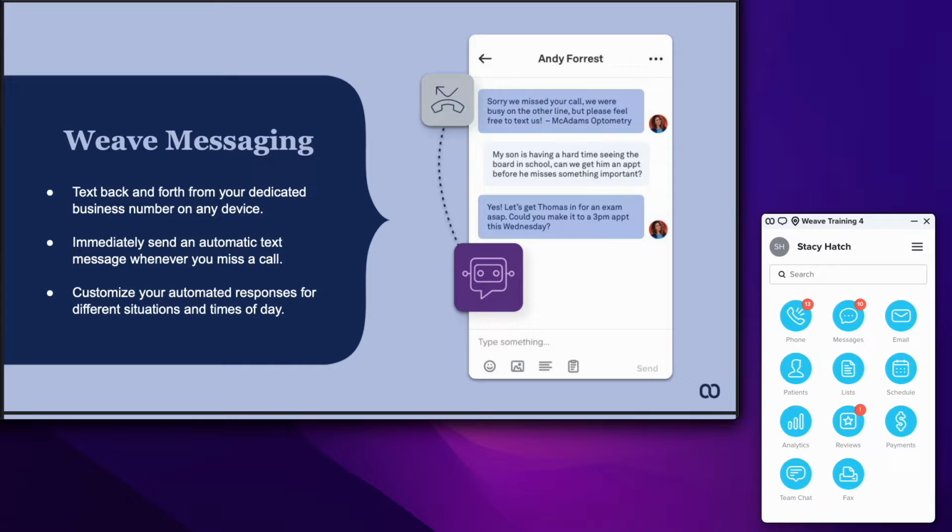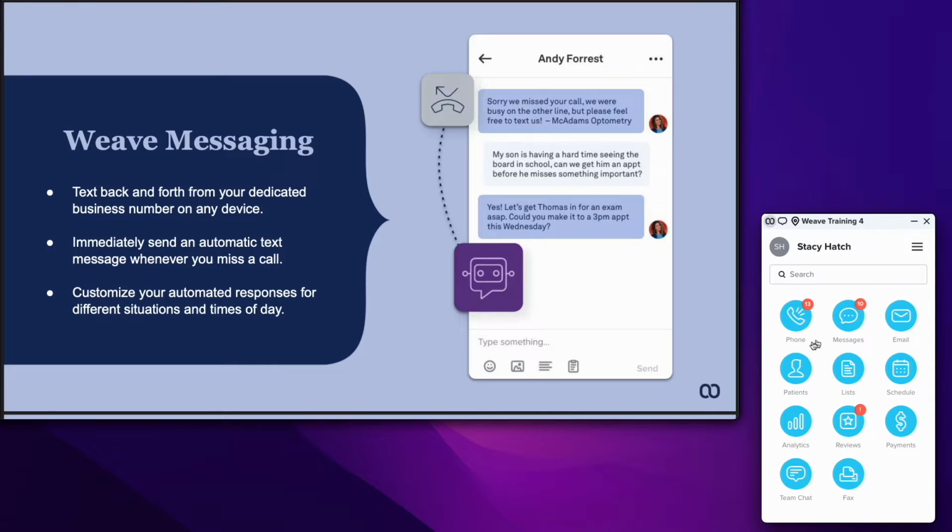So just a really great way to keep that conversation going in real time and resolve their problem over text, where they may not have left a voicemail or they may not have called back, right? No more phone tag, no more voicemails required there, just a quick responsive text conversation.